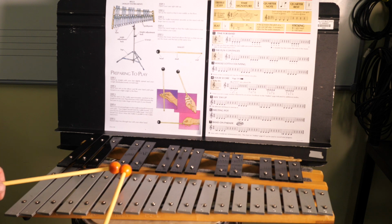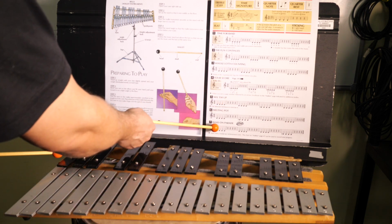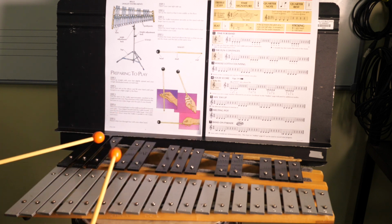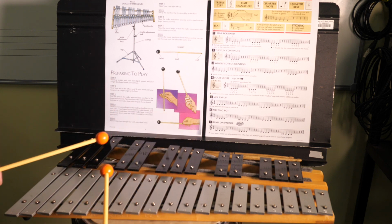Mix them up. So this portion here is actually where I send students away to practice at home. I'll just play through these songs too, so you can practice along with me. I'm going to go right, lefts for me.